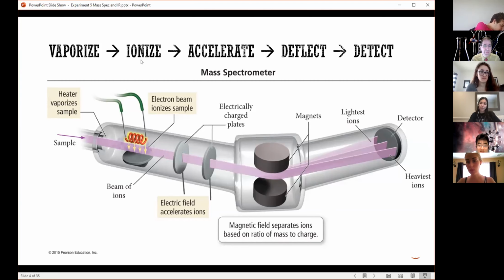And then the second step is to ionize it. We need to have ions. There are many different ways to do the ionization. This is the electron beam. It is the most common. There's chemical spray. There's all sorts of different ones. And if you really want to get into mass spec, you can talk about why you might use one versus the other. But somehow you have to ionize your material, because the third step here is to accelerate it.